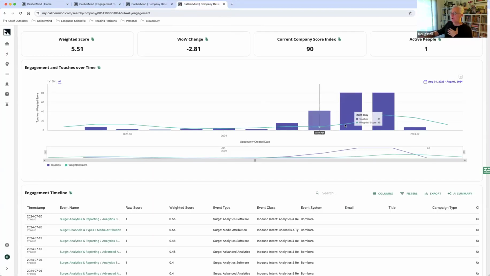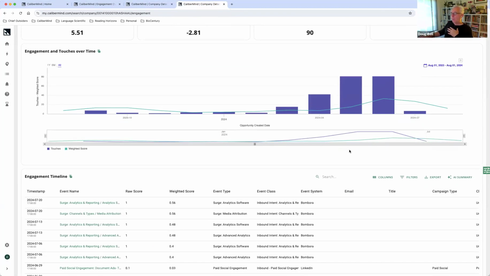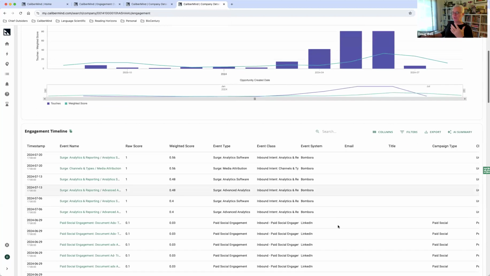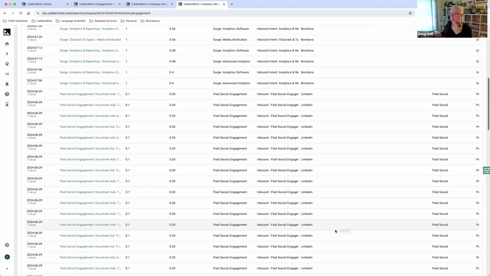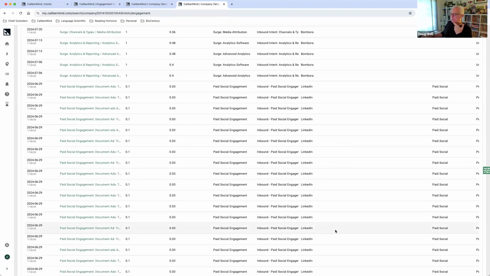The other scenario I want to walk you guys through is when you have an account that is in that investigation phase. They're showing up on your website, they're out there, you're getting alerts, especially if you've got our product, you're getting a lot of alerts to let you know you've got an interested prospect out there. We send those alerts through Slack channels. The entire sales team and the marketing team can see it. It's a great way to make sure that we're all on the same page in terms of what's going on.